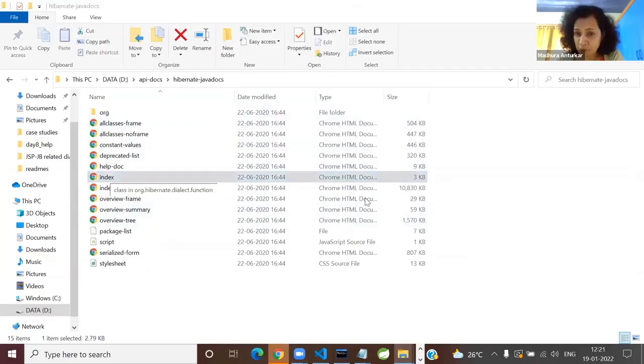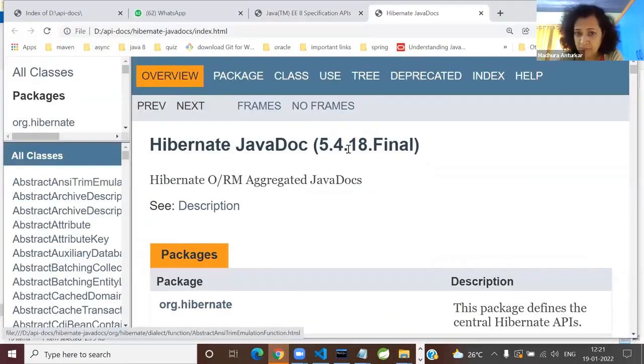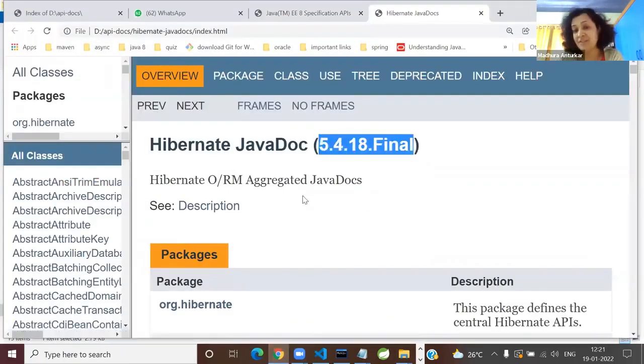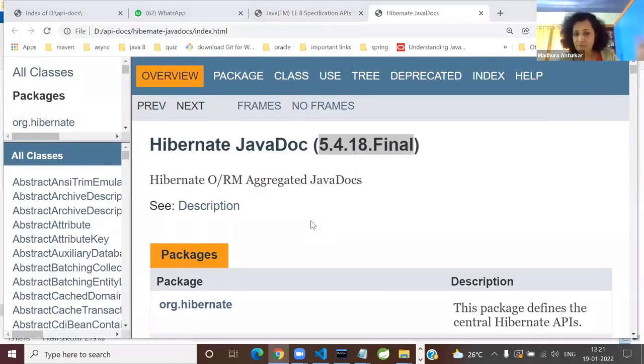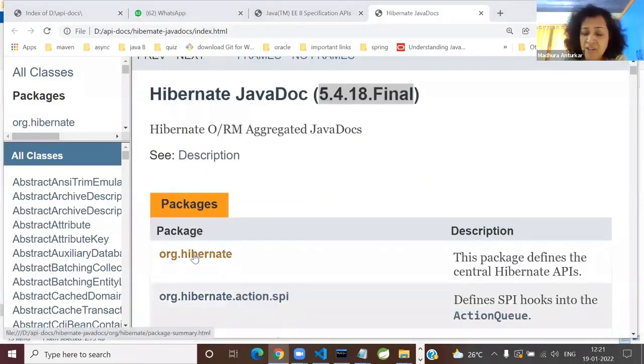So I want you to keep this version. Kunal, I think this was your version matching with, I guess. So these Hibernate Java docs should be kept open, and soon we will reach org.hibernate.Session, SessionFactory, Configuration, and you will understand more.